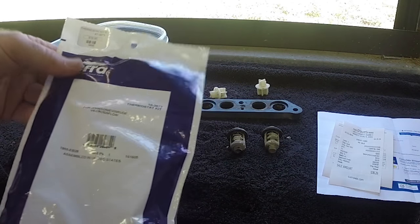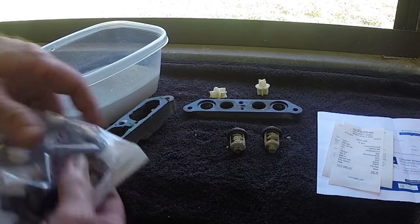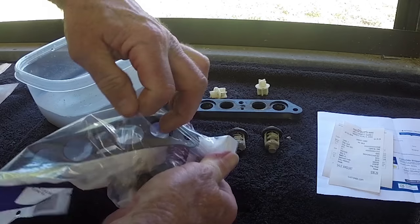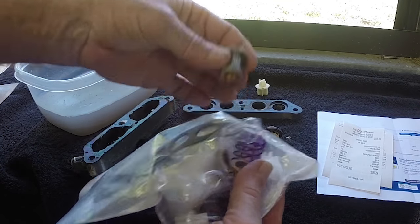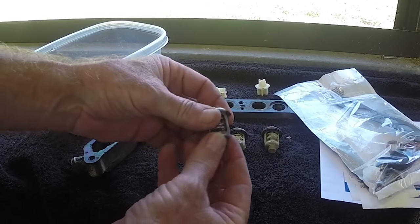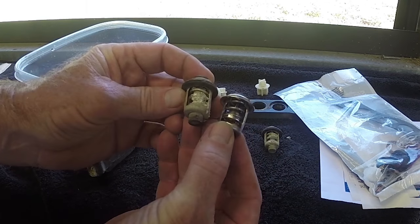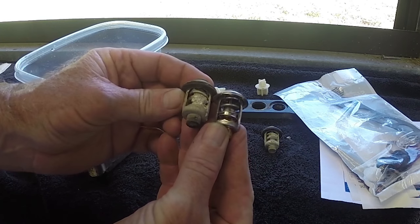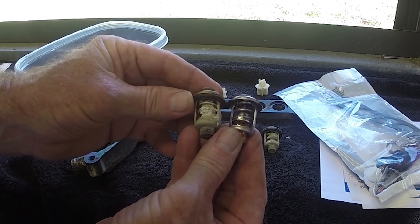They're putting people out of business for sure. So let's go ahead and unwrap this, and I'll let you see a new one versus an old one side by side, and you can definitely tell a big difference right there. I mean, there's probably my overheating problem right there.